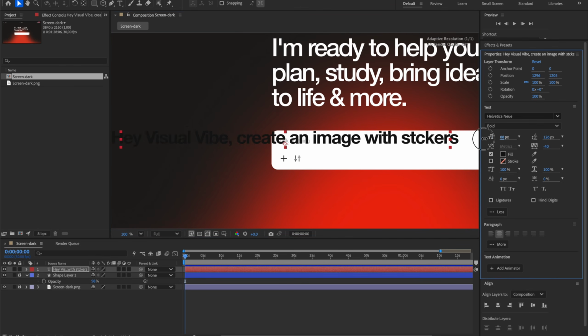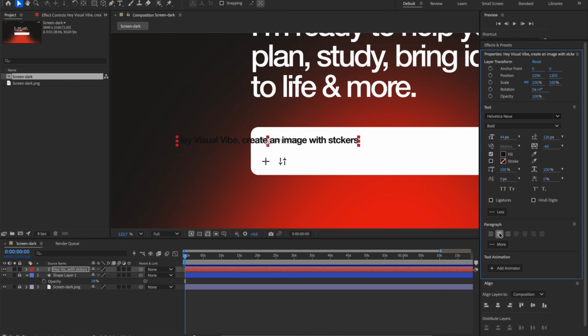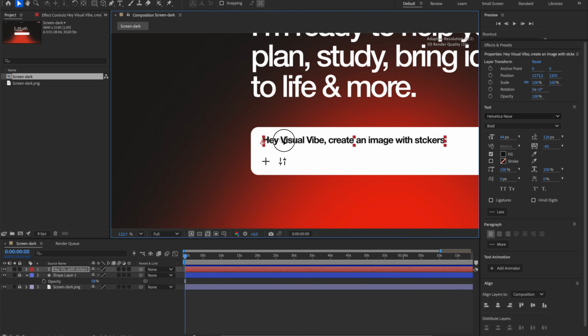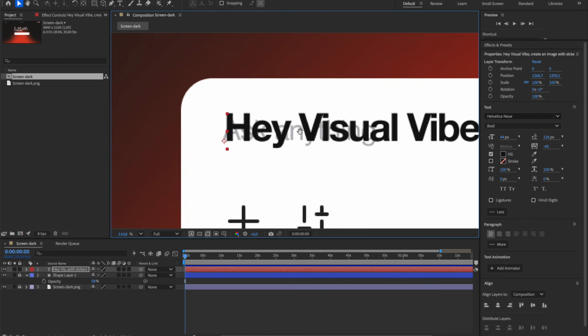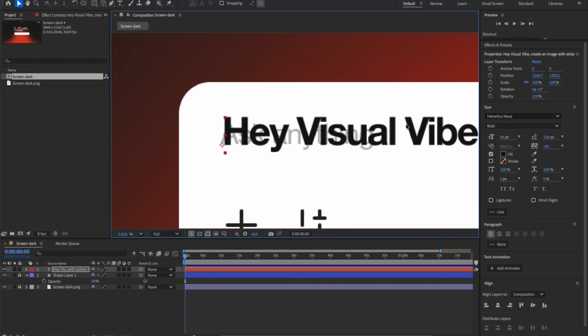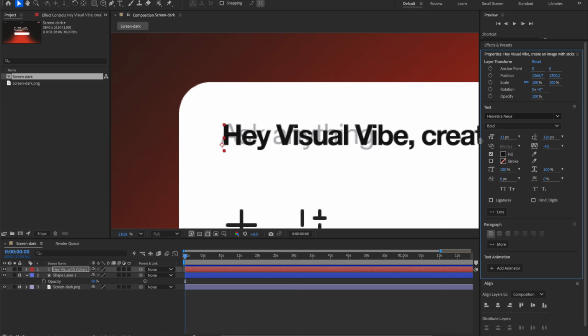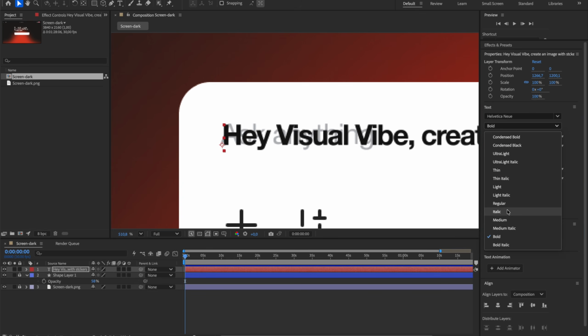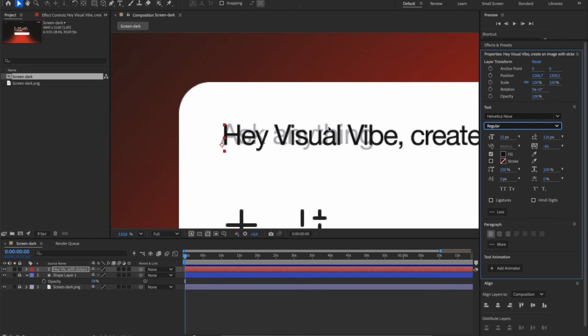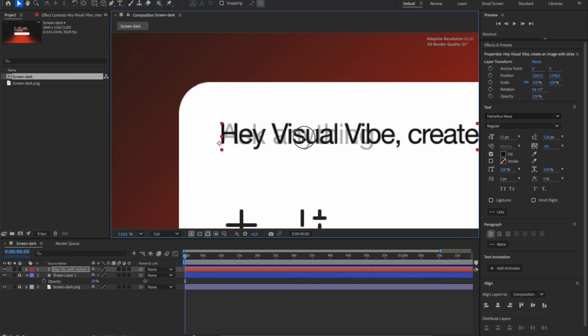It was all selected. Let's decrease the scale. I also changed the alignment to the left, so we'll have correct animation. Let's decrease the scale to align it with the background text and change from bold to regular. There we go.